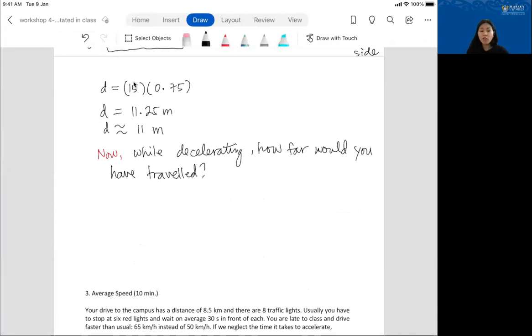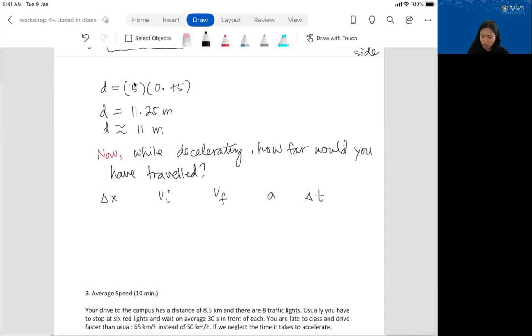Now, it involves deceleration, or negative acceleration. That gives us a clue that kinematic equations are involved, because you want to find the distance delta x, and then you have acceleration, final velocity and initial velocity. So you fill out your table of facts.